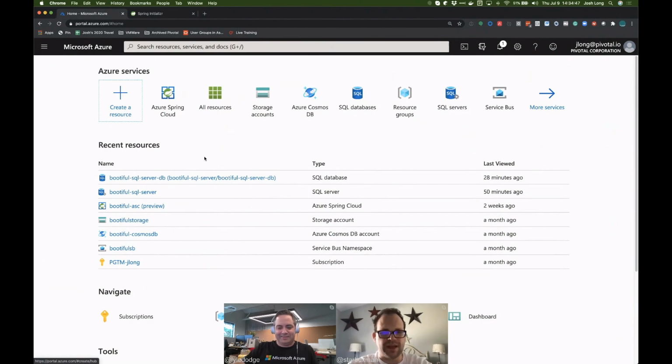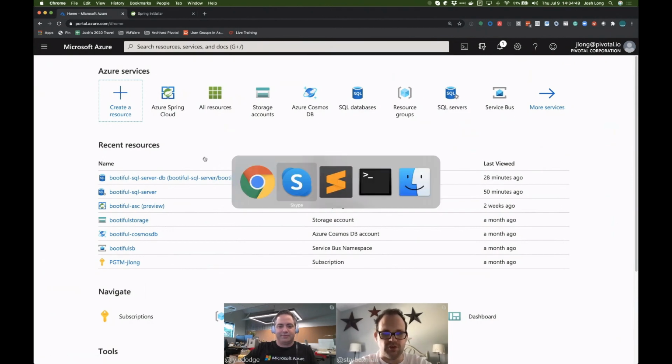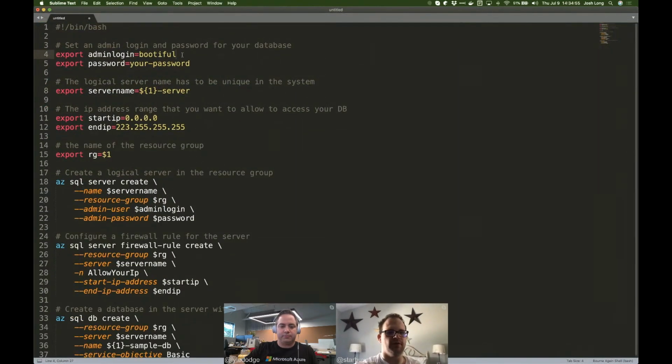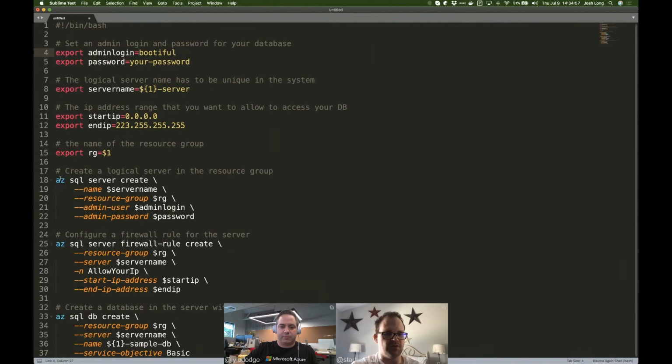So let's just build a simple application. There's a couple of ways to provision the instance, right? One is to write a script. I'm using Bash. You can use PowerShell. Doesn't matter, right? Anything will get you there. So long as you have the Azure command line client on your system, you can say I want to create a SQL Server instance, right? I'm just going to create that. Then I'm going to set up the firewall to allow my client IP, and then I'll do a SQL Server database creation. So I'm going to create that within the SQL Server instance.